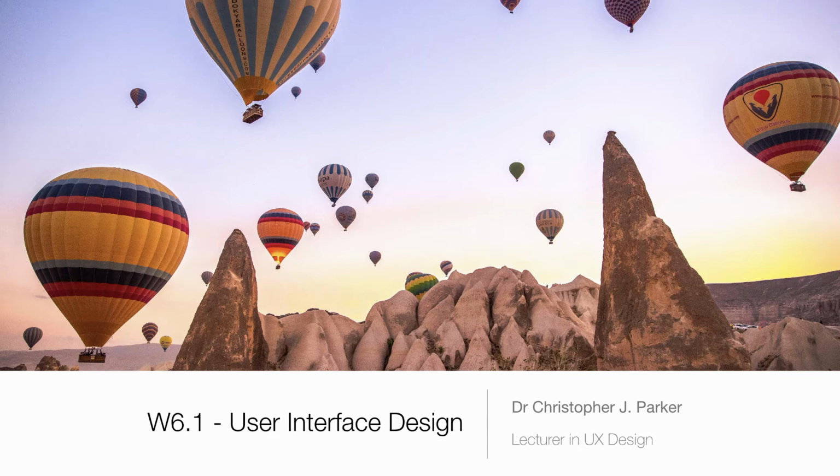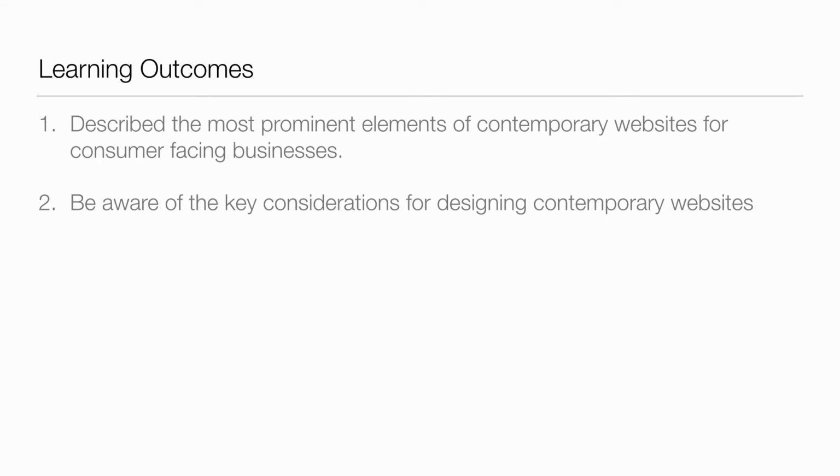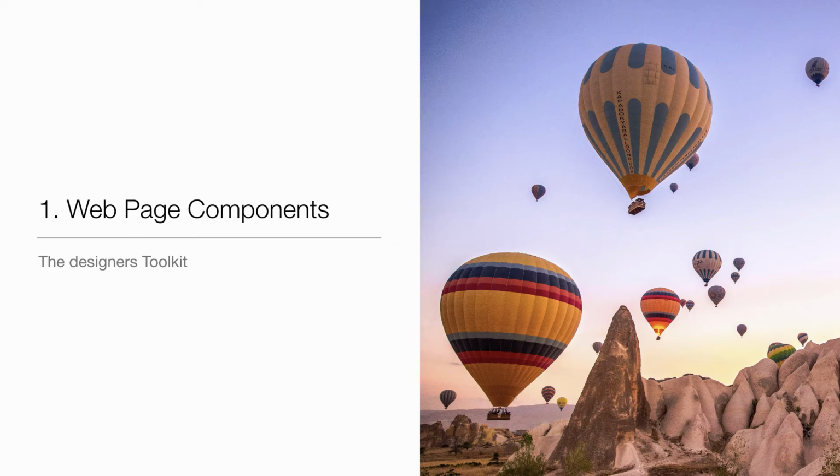So by the end of this video, you will be able to describe the most prominent elements of contemporary websites for consumer-facing businesses and be aware of key considerations for designing contemporary websites. So how are we going to do that? We're going to start by looking at web page components. This may be the first time you've designed a website or really thought about designing a website. So let's understand what makes a website.